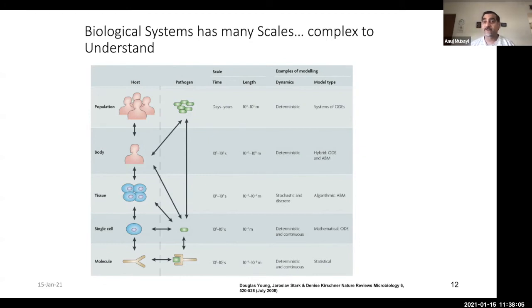For example, evolutionary behavior changes over years, decades, maybe centuries. Whereas human life is just 70 years. So things change in the human body over 70 years, or human behavior changes in years. Whereas cell behavior changes every minute, every second, for example. So there is a scale of time, but also a scale of sizes, and therefore there are different types of models used in biology.